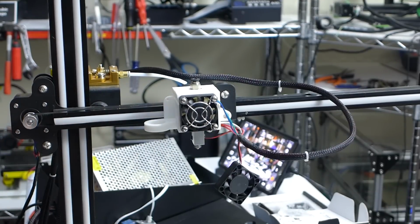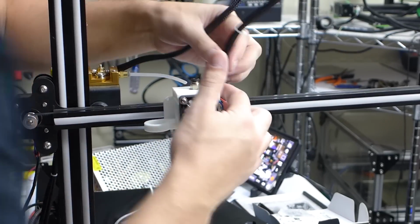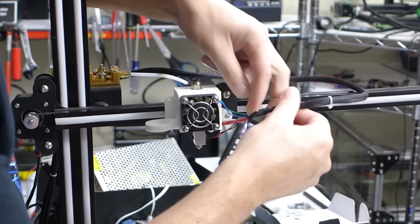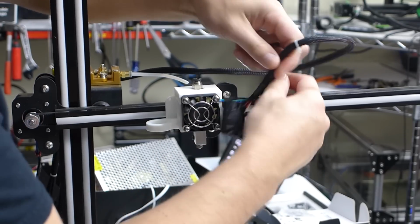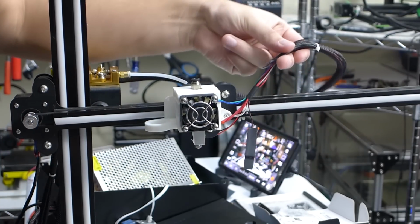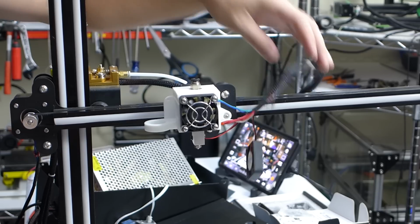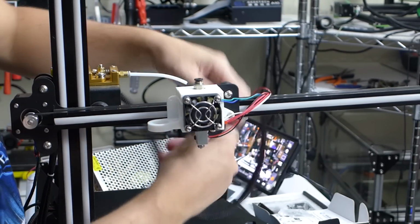Okay, so that's simple, done. We're gonna end up running the cables up here like this. I'll figure out a way to attach them there somehow. I'm not quite sure how I'm gonna do that yet, but we are gonna need to peel this back here, and this is just some electrical tape. This was very poorly put on here, and the end is not melted, so yay for that. We'll take care of that all later. The reason why we're doing that is because we need to get to this fan.